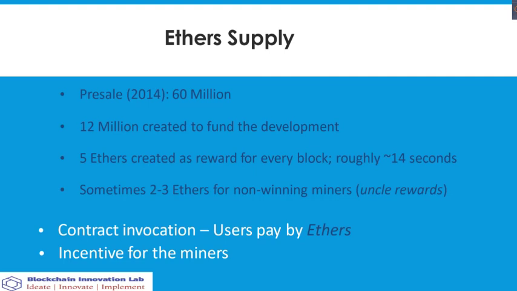So whenever you go for a crypto, you need to identify what the total supply is, what the available supply is, how you are going to distribute it, and what the process is for burning the portion which has not been completely used. All these mechanisms need to be in place before you decide to go for an ICO, right? So the pre-sale of Ethereum started in 2014.